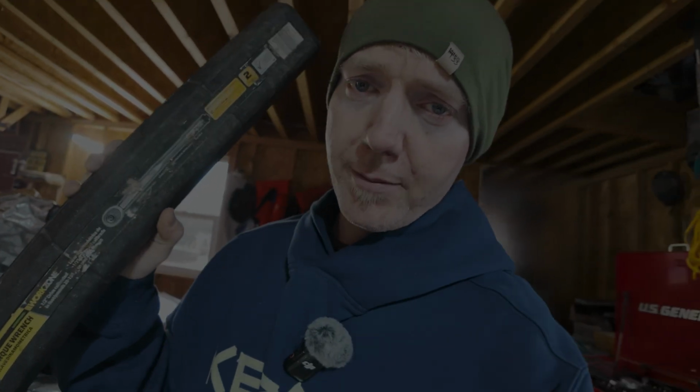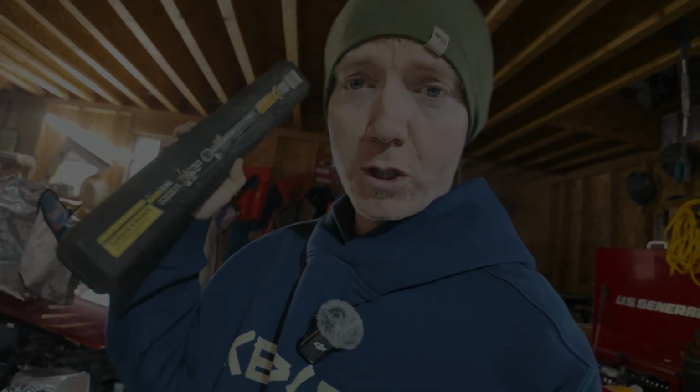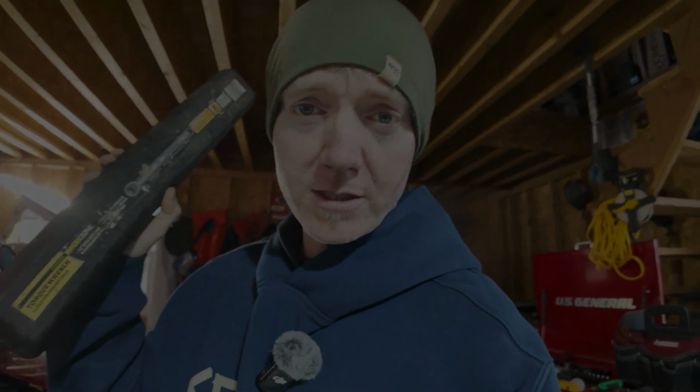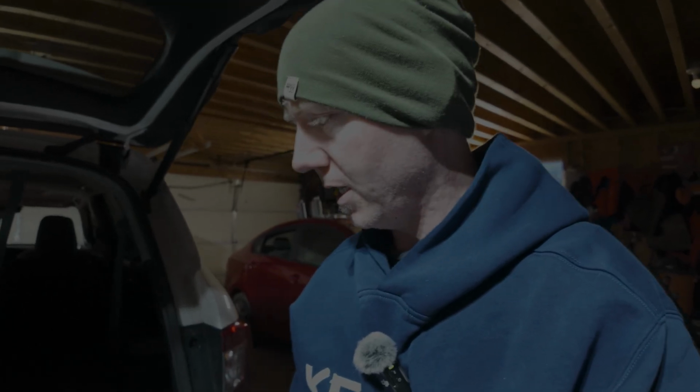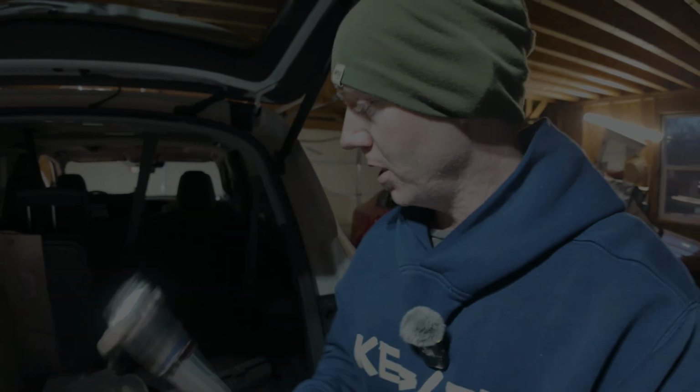Tools for the job. We have a torque wrench. I'm gonna also use this as a breaker bar. Okay guys, we're gonna have to make a hard pivot. I thought I had the tools. I spent like an hour studying YouTube video after YouTube video, and I realized I do not have a breaker bar. This is a 3/4 inch breaker bar.